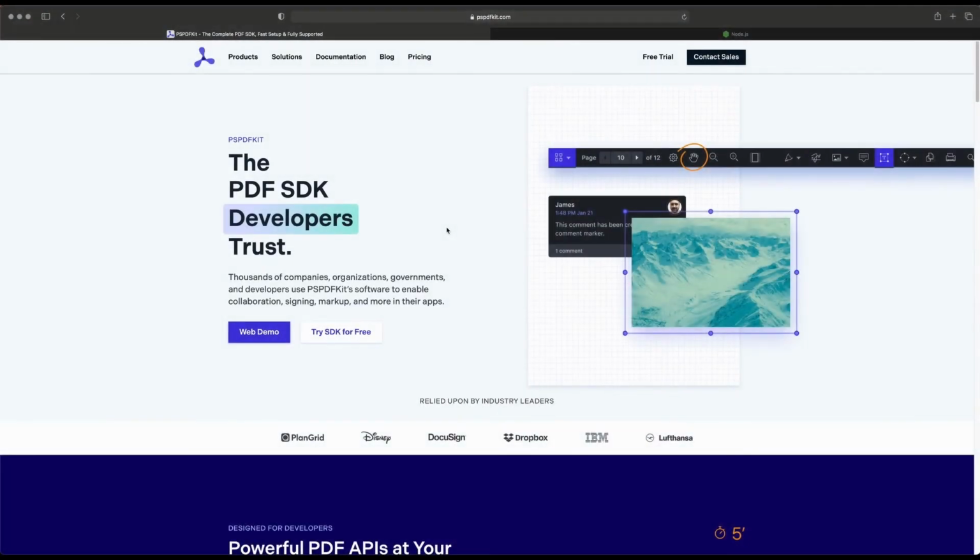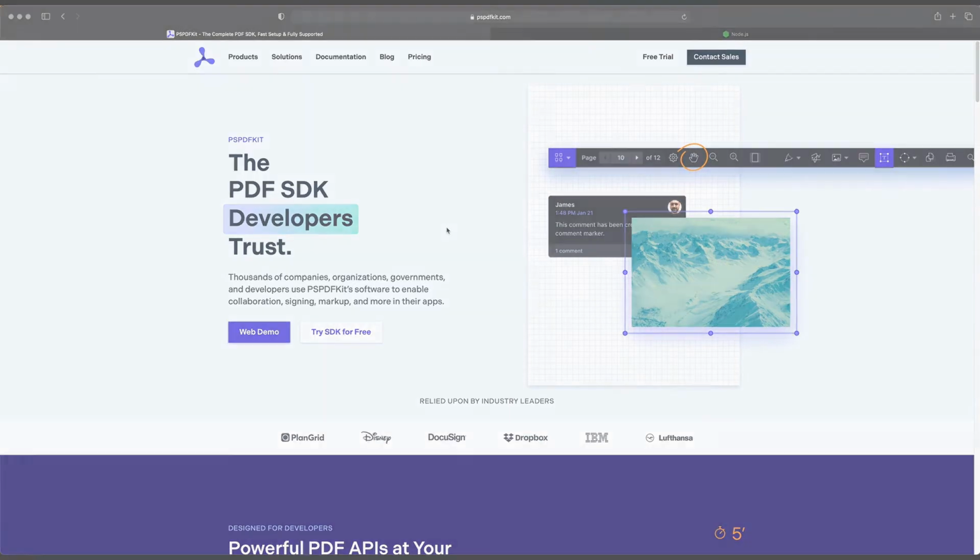Hi there! In this video, I'll show you how to integrate PSPDFKit for web in a vanilla JavaScript project. By the end of this video, you'll be able to present a PDF document in the PSPDFKit UI. This short tutorial is based on our existing Getting Started guide. You can find it by following the free trial flow on our website.